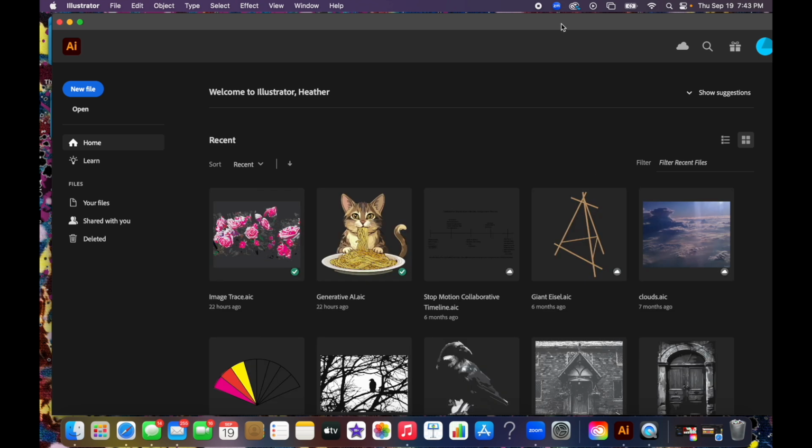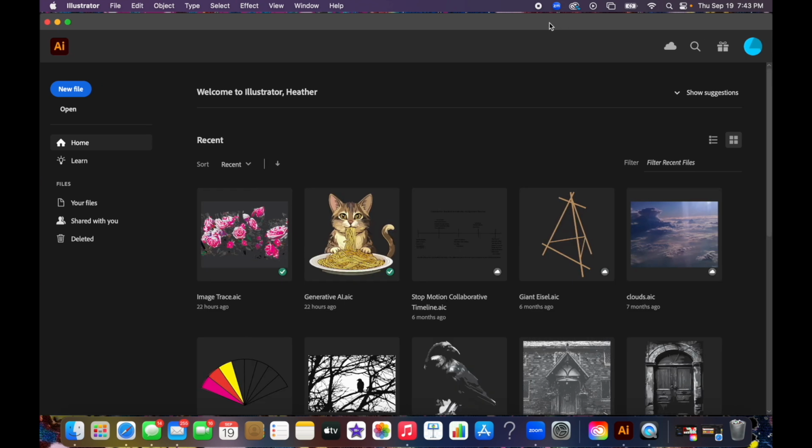So the first thing that I see when I access Illustrator is my home page. With the home page, this is our landing page for everything. This is where you'd be able to find all of your files. And over here, if I can direct your attention, we've got New File, we've got Open. This is where you would open a file on your desktop or on a jump drive. We're at home, and that's why it's highlighted.